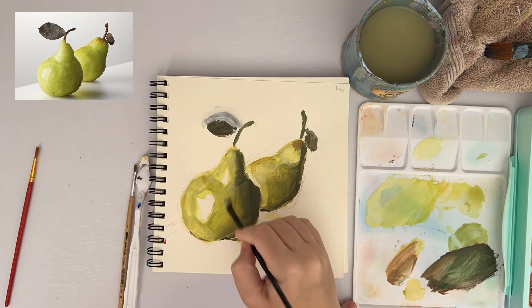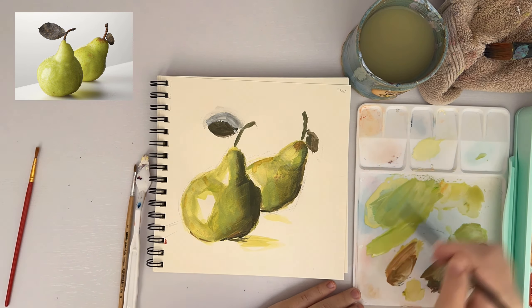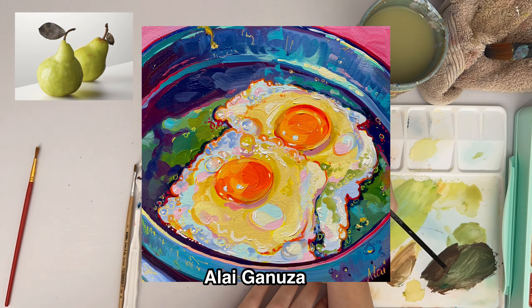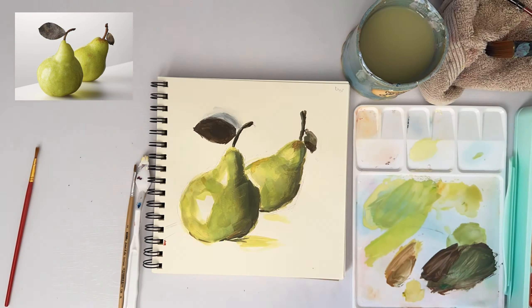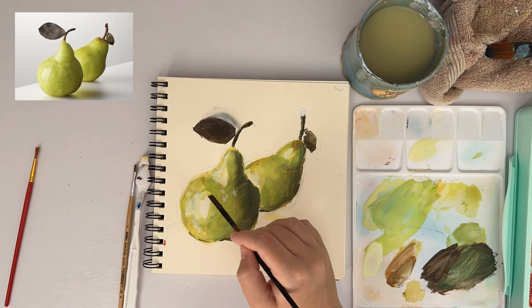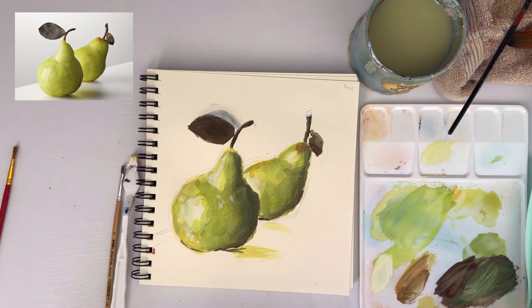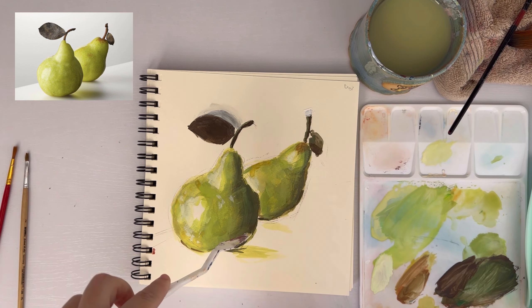Now I'm really trying to find the inner color of these pears. Have you ever seen that girl on Instagram — I don't know what her name is — who paints those insane paintings where she just really pushes the colors as far as she can? I love those. I've tried so hard to do that that it changed the way I look at things. I'll look at a fork and try to up the saturation in my head and find all the colors. I find it so cool, and it really helped me in my own art.